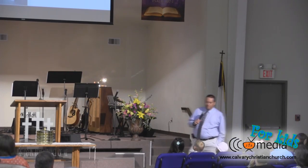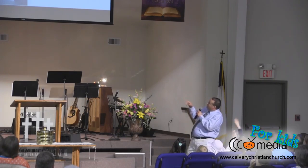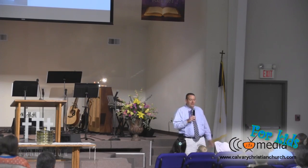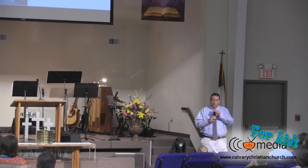Luke, what do these things have in common? Flowers — yes, there are flowers up there. And the bottom picture does have flowers in it too, and probably some candy flowers. It's a little hard to see. What do you think, Katie? It's all for Mother's Day. Okay, these are the kinds of things that people might give to their mothers for Mother's Day.